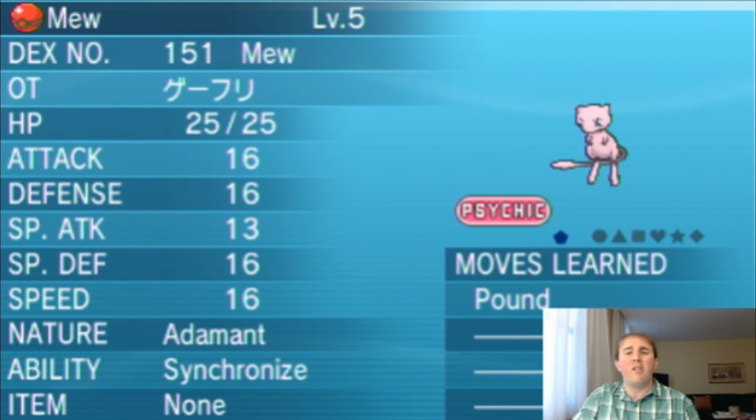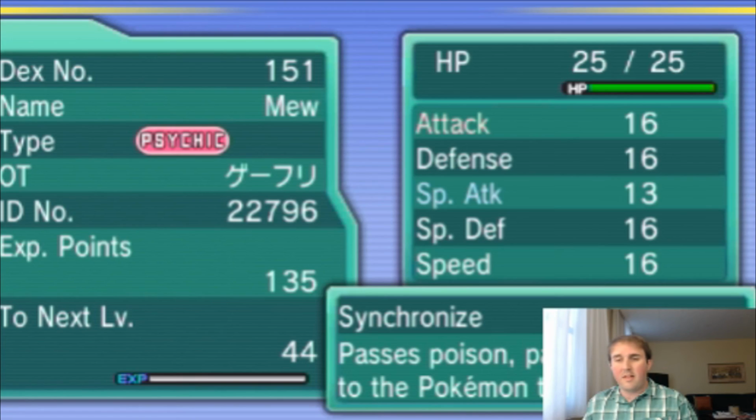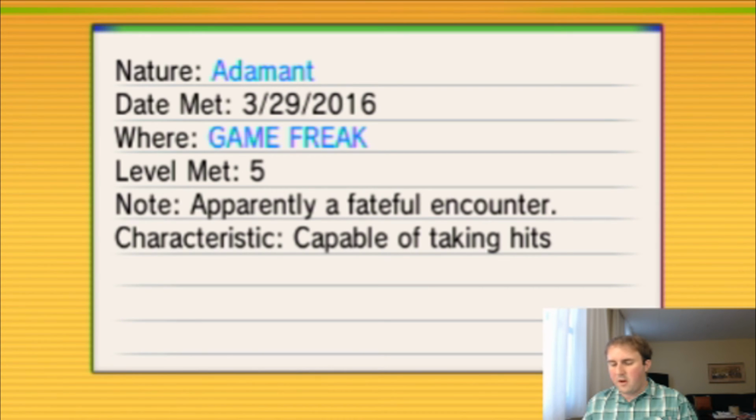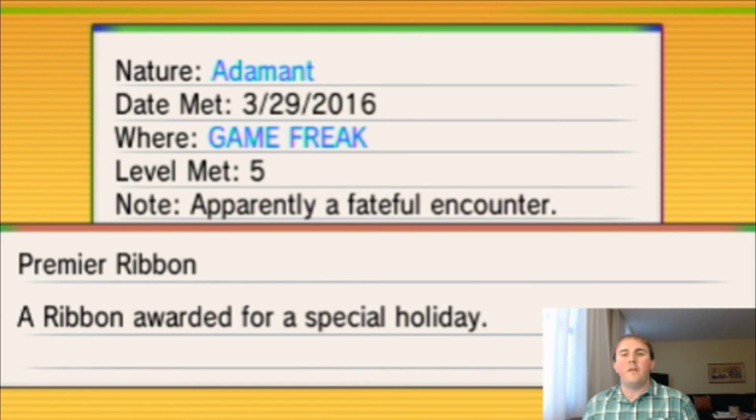This event Mew does start at level 5, and only with the move Pound, that's all that you get. But if I go and look at the summary, I can see the legitimacy here. It is Adamant from Game Freak, Bandit 5, Fateful Encounter, and on today's date. And if you actually look on my bottom screen here, you can see the ribbon, and that is the Premier Ribbon that it comes with.